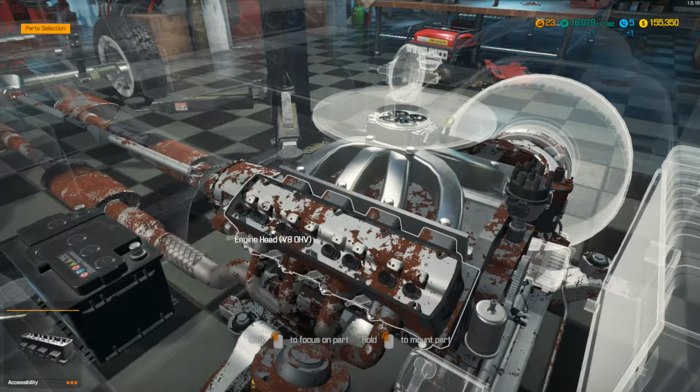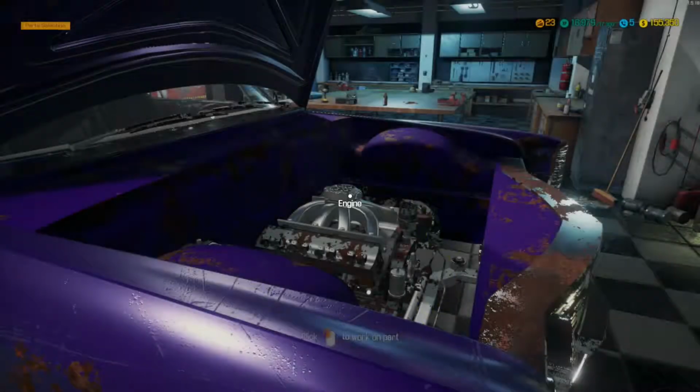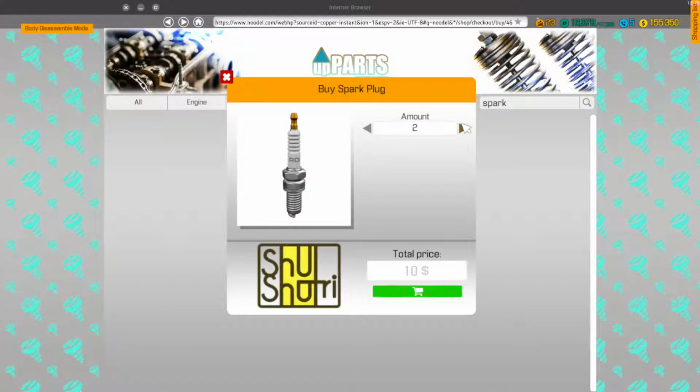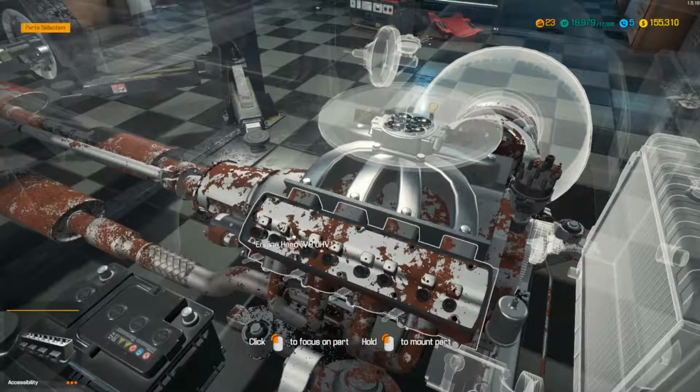All right, let's see, we need to order spark plugs. So let's go ahead and order a whole bunch of spark plugs. 8 of them, at least. Get that out of the way. Spark plugs. All right, let's get 8 of those. Probably should have gone ahead and ordered some rocker arms, but I think we have some of those already in stock.